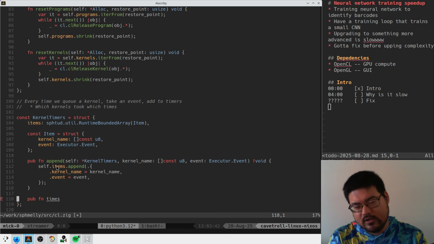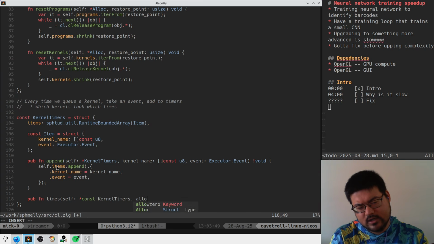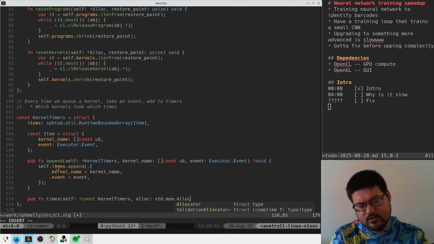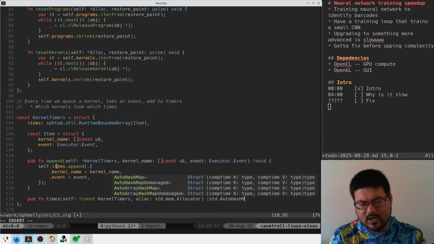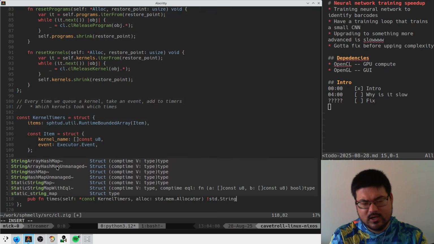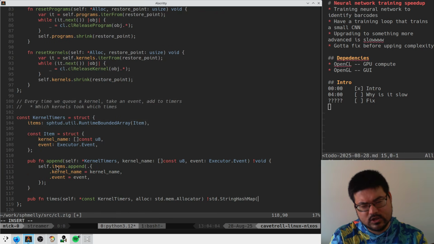So let's sum them all together. We'll take an allocator to put the response map on, and then use a std auto hash map, or string hash map. And this is going to return usize, probably.